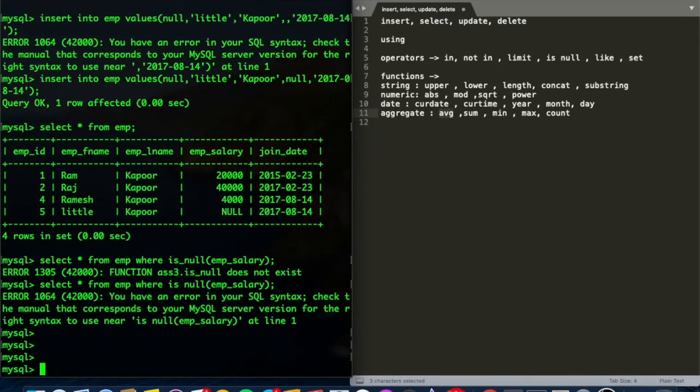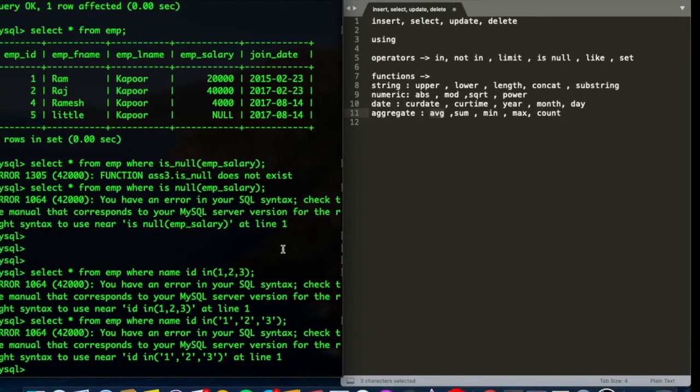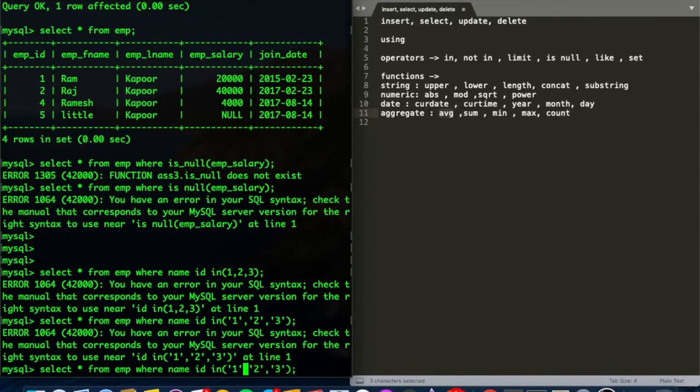Let's use in, right? Select star from emp where ID in 1, 2, 3.